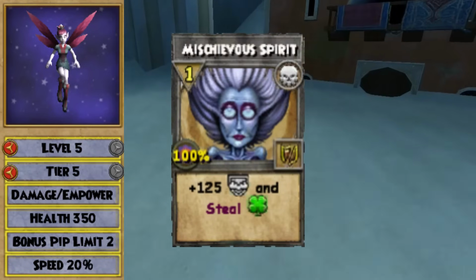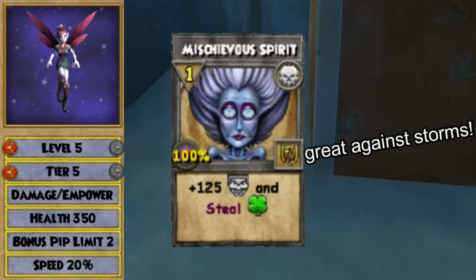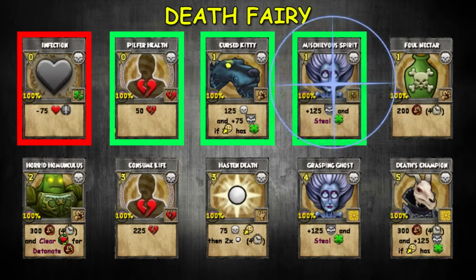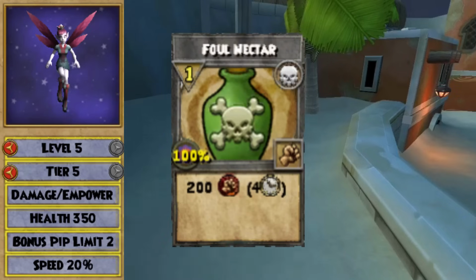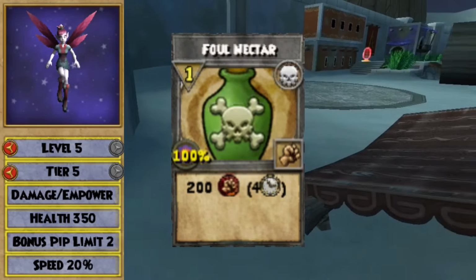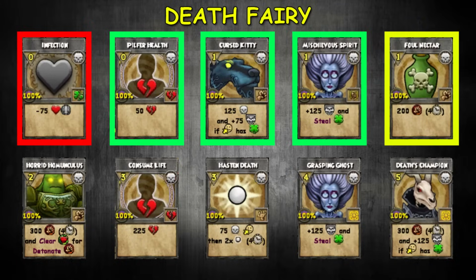Mischievous Spirit slaps a 1 pip 125 trap on your opponent, and steals a blade. I'm a big fan of this spell. Foul Nectar is a 1 pip 200 damage over time. Not bad, but you have plenty of better options as Death Fairy, so you'll usually want to discard this.